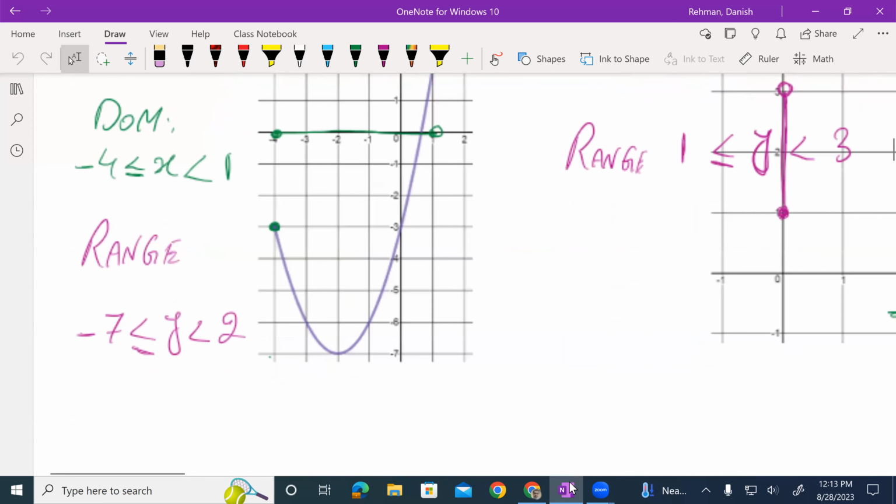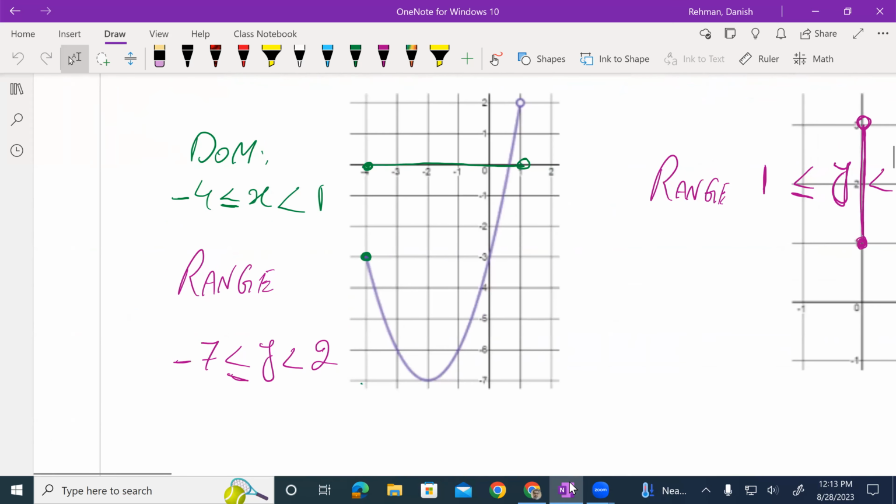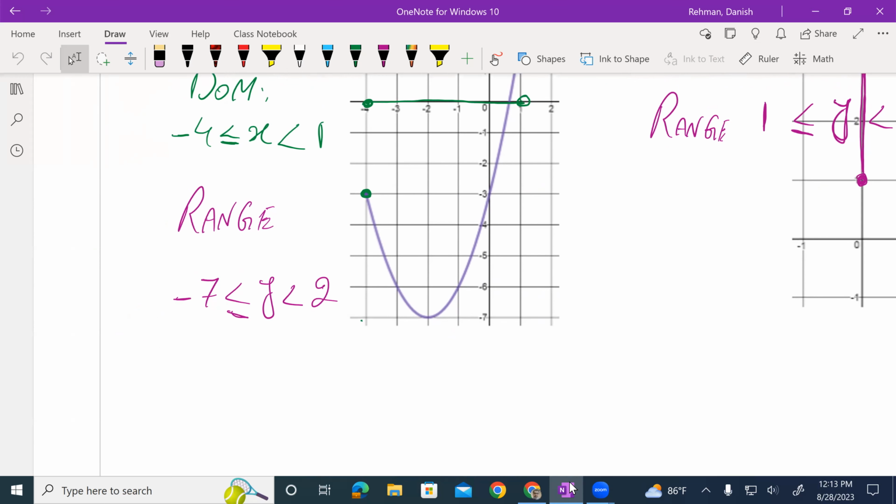Now, I will take you to another example here. Remember this one? This plot where we had one open circle here on the top, where the point was 1 and 2. And we had a closed circle here. And we have already mentioned the domain and the range. To give you an example, I will bring in here how you will mention the same domain and range in another notation. What do I mean by another notation? I will use the interval notation now over here.